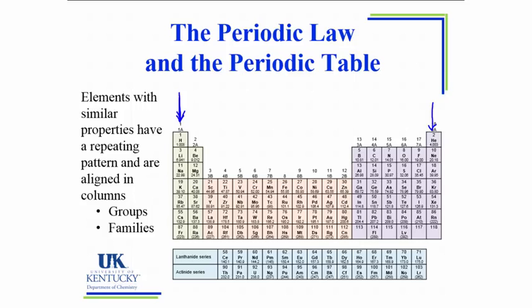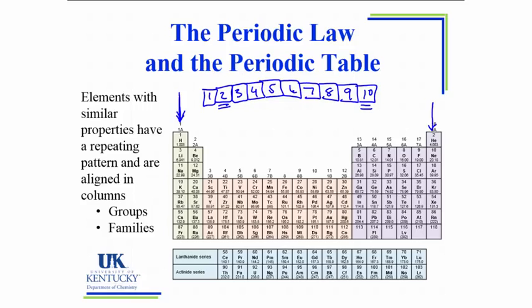Now, how did it get arranged like this? It got arranged because they just started noticing the properties, and they knew that when they lined them up from the smallest to the largest, so they're just lining them up, element 1, element 2, element 3, element 4. What they noticed when they did this is that there was starting to be this repeating pattern of properties. And they noticed that, hey, element number 2 and element number 10 are very, very similar.